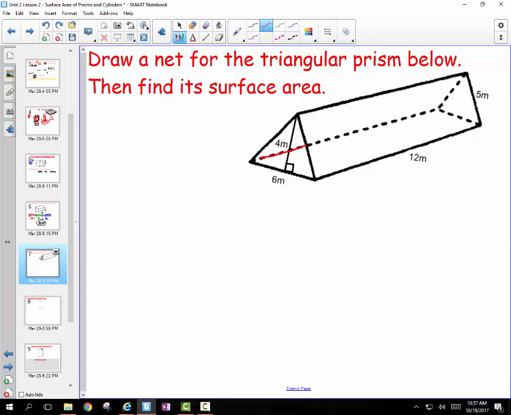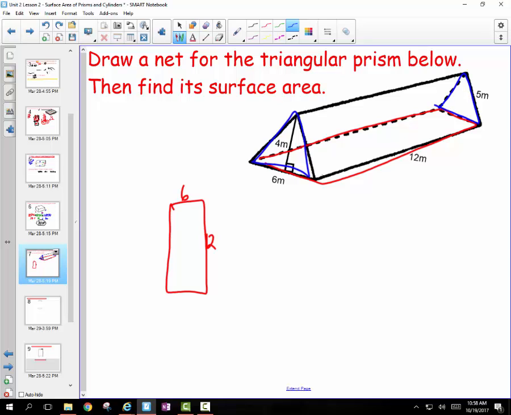So I'm going to picture the bottom of this triangular prism, and notice that the shape of this bottom is actually a rectangle that is 12 by 6. That's a 12 by 6 rectangle. From here, you've got to think about how you would build a triangular prism. Well, the next thing I might notice are the front and the back. These are those triangles that make it a triangular prism.